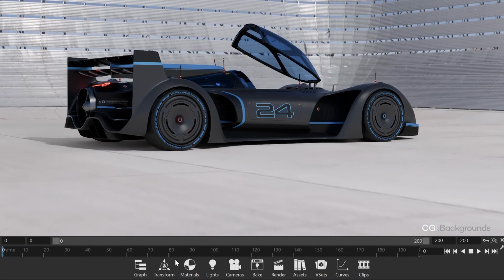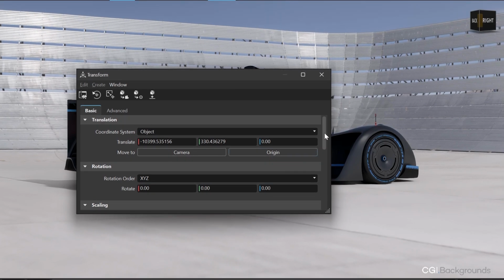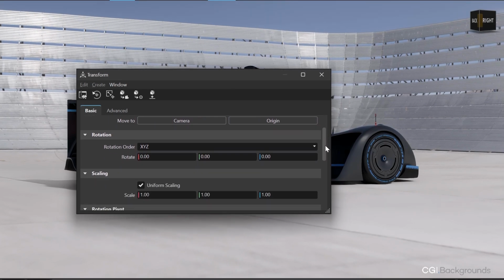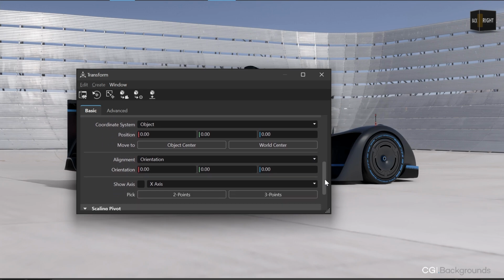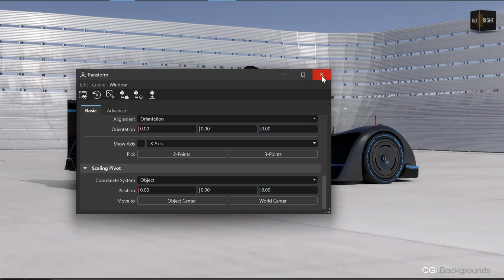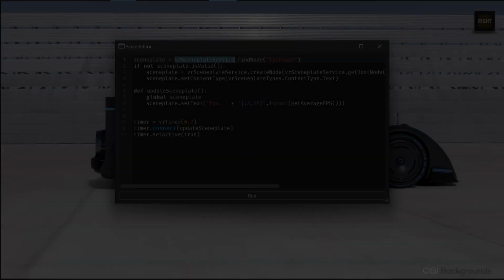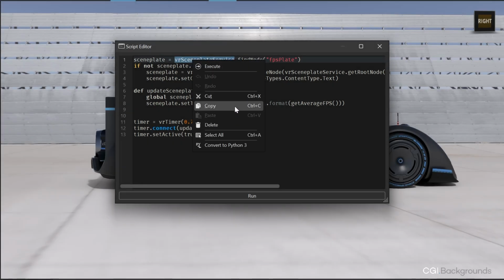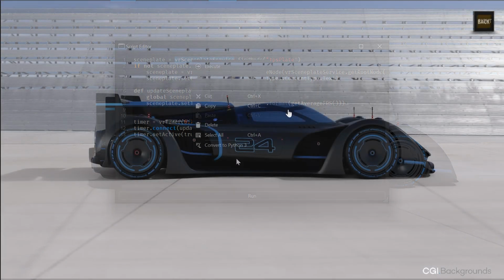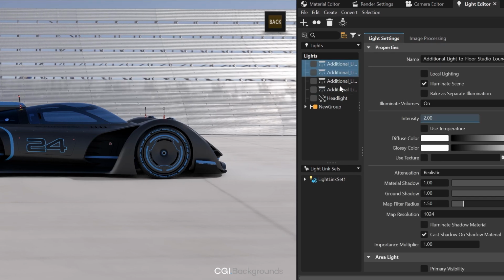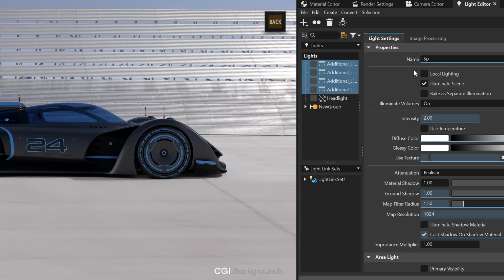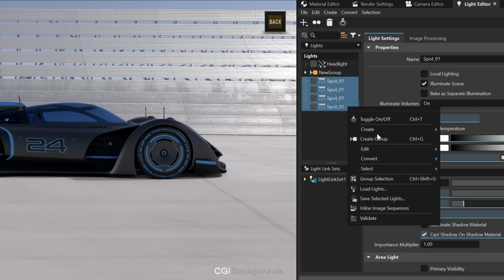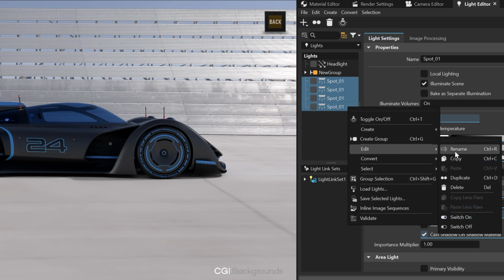Within VRED, we have optimized the transform editor, so the X, Y, and Z values are now horizontally placed, which brings more consistency to other modules, and a horizontal reading direction tends to be more user-friendly. Along with other changes like adding more missing icons to some context menus, we added now a unified renaming for decoupled modules like the light editor. So you can select multiple nodes and rename them in one go. This can save you a lot of time when dealing with many similar or same nodes. You can also do this using the context menu or use Ctrl R.